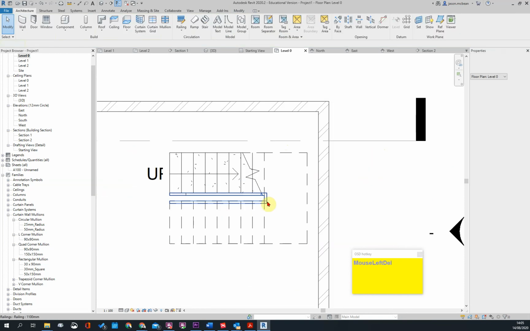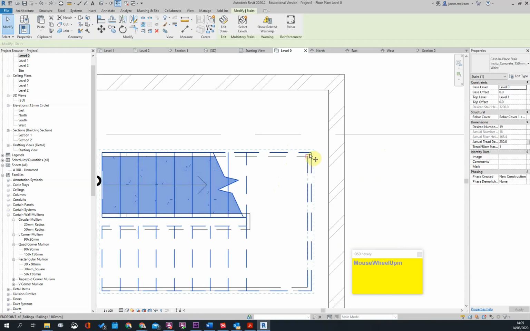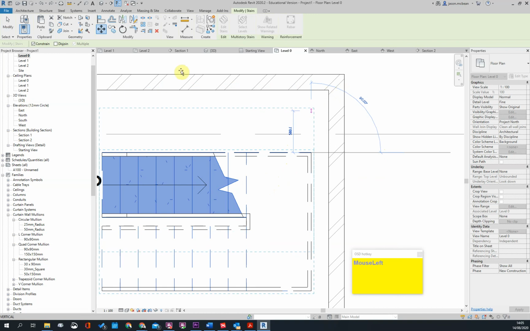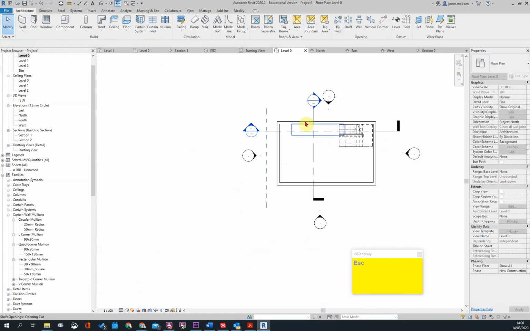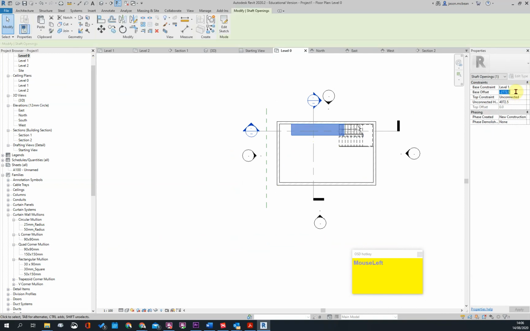I just don't want the hand railing for now. We'll get back to that. I'll leave it on for now. So let's move the stair, move this into the corner. Okay, and go to grab this guy. I want this to start on level 1, so minus 500 from level 1. And I want it to go past the level 1 by 500 mil.